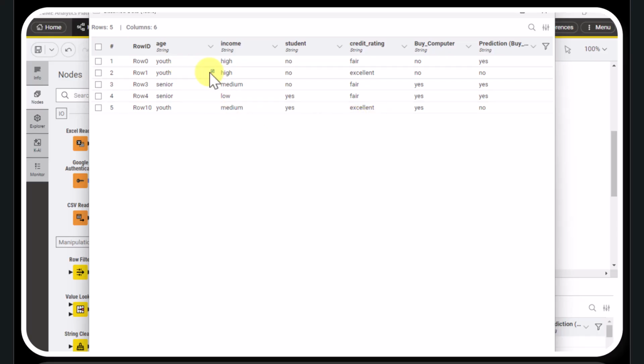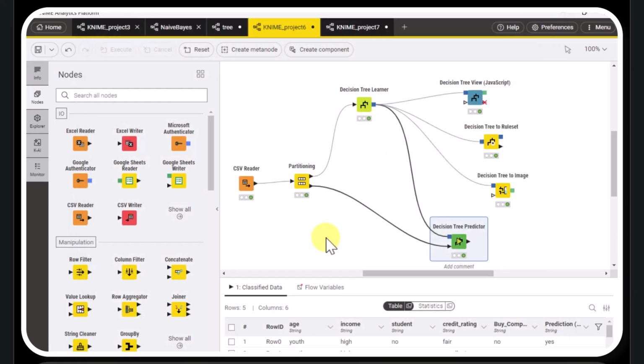Okay, so here are those 5 rows, the test set which was not used for building the model. So the original outcome is this column and the predicted outcome is this column. So we can see that the first prediction is incorrect, the actual was no, prediction is yes. And the last prediction is also incorrect. Actual was yes, and prediction is no. So this has made 2 errors out of 5. So 3 out of 5 are correct. So we could say that on the test set, the accuracy is 60%. Well, it's a very small data set, just 5 rows, so it is understandable that the accuracy is a bit low.